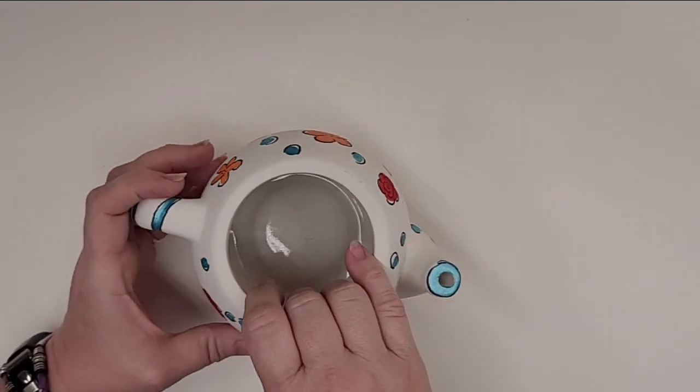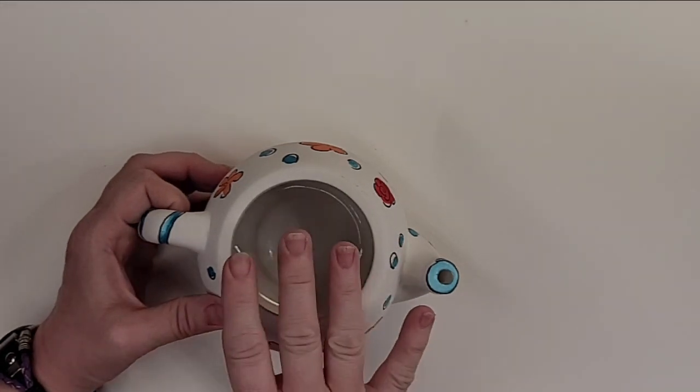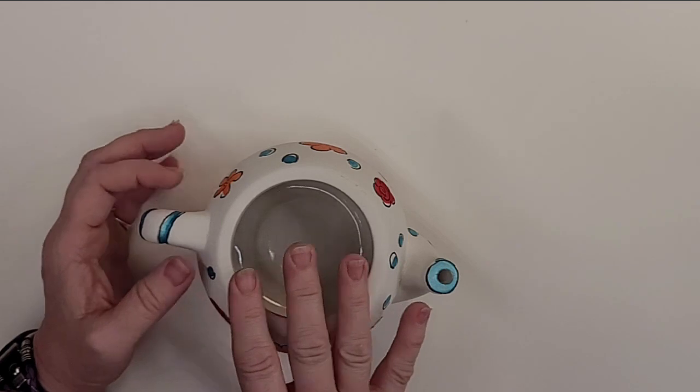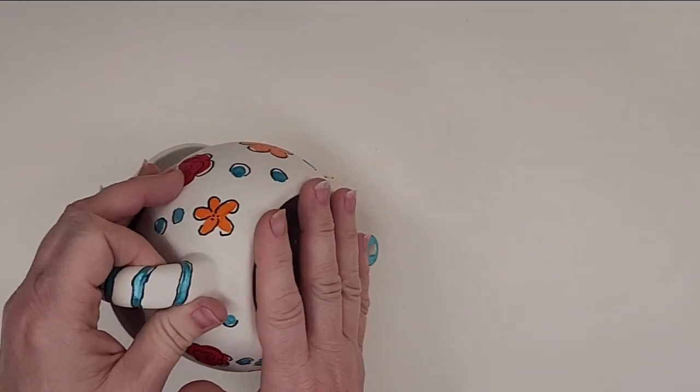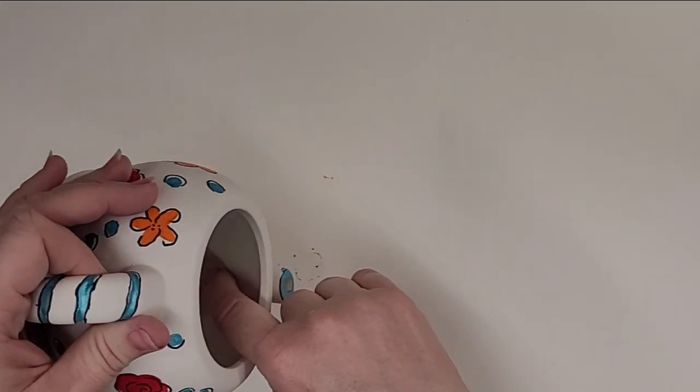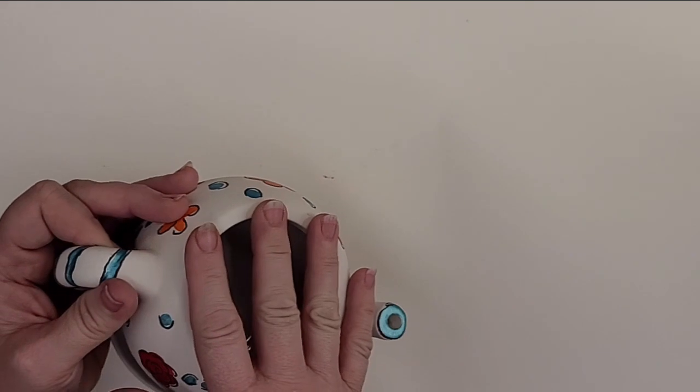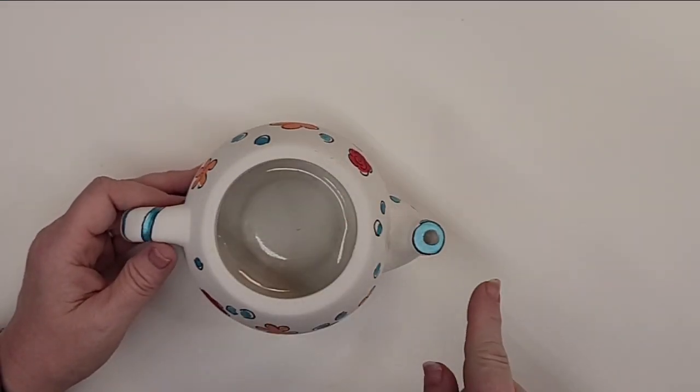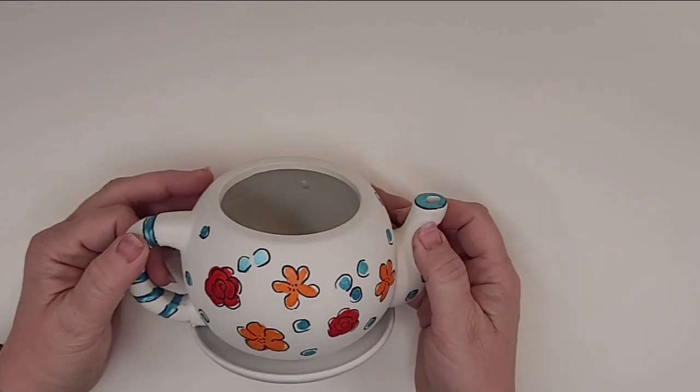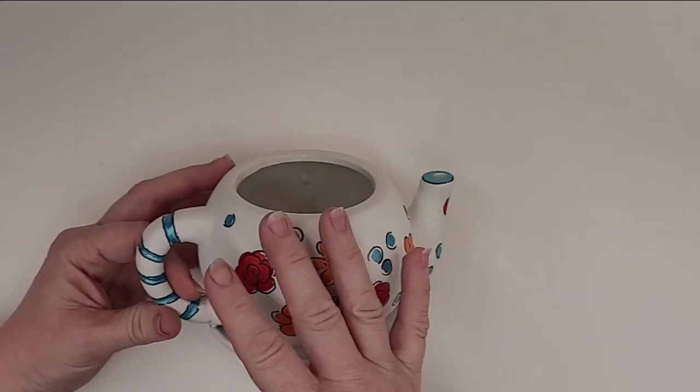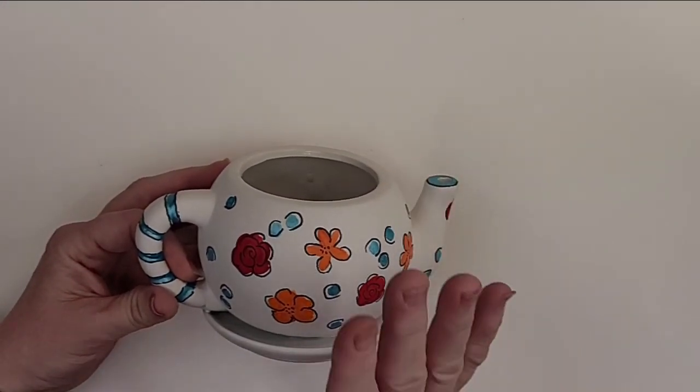So, what you'll have to do when you water this is you're going to try and avoid over-watering, but what you're also going to do is after you water and you let it sit for a little bit for the dirt to absorb the water, then you're going to hold your plant in gently and just gently tip it so that the excess water runs down the spout just like you're pouring tea. And that will get the excess water out so that you don't drown your roots. But wouldn't this look adorable with not only a flower but with some herbs sitting in it in your kitchen in a sunny area? I think it would be adorable. It's so stinking cute.